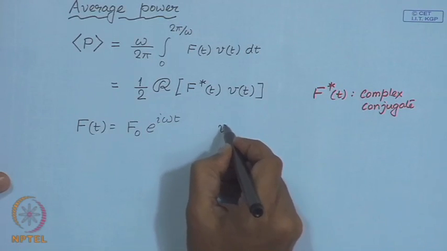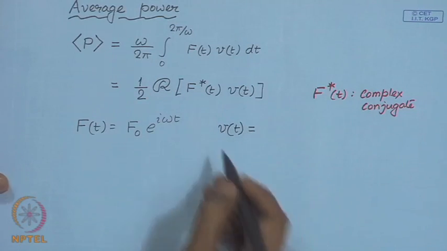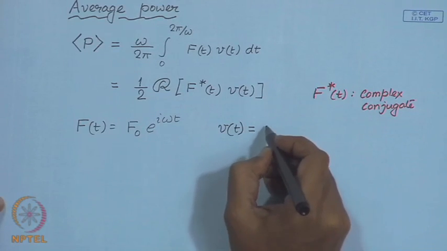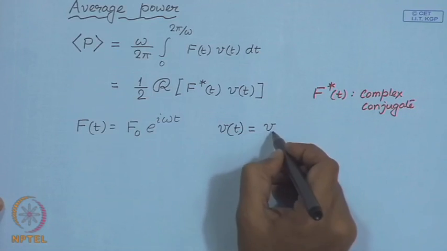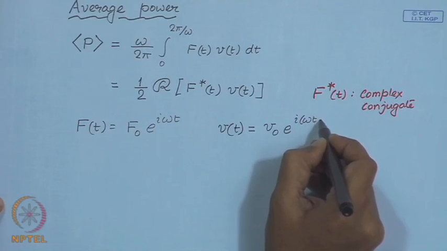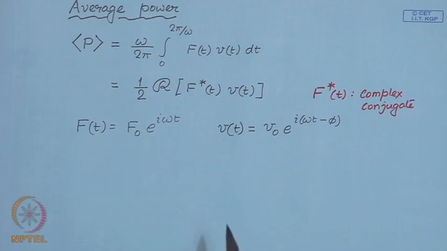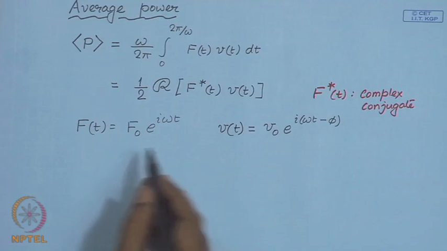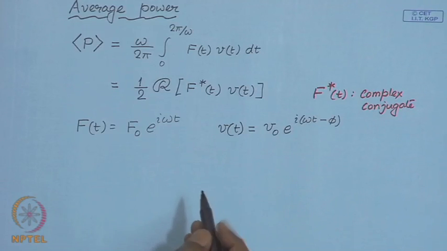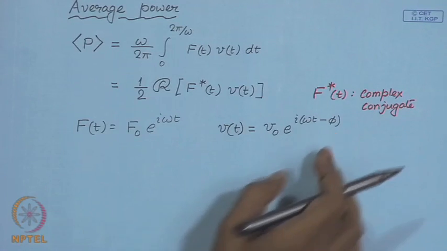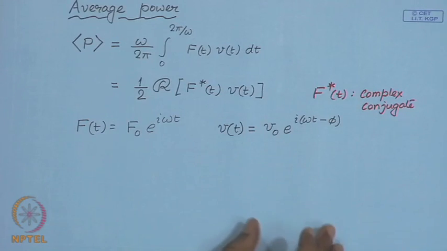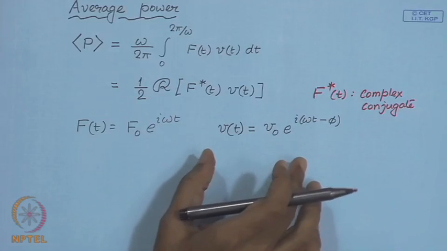force, and we know from our study of vibration of discrete systems that in general the velocity will have a phase difference with the force. Velocity or displacement both will have a phase difference with the force in general. In case of an undamped system, the phase for displacement goes to 0 and for velocity it is pi by 2.